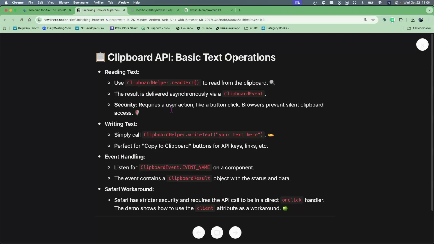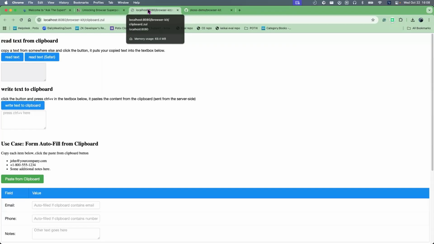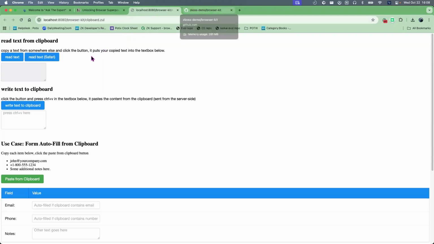It requires a user action, like a button click. We have other demos like write text: just call this write text and also handle the event with this. This just shows you a real example. This is the demo project, which is also inside Browser Kit.